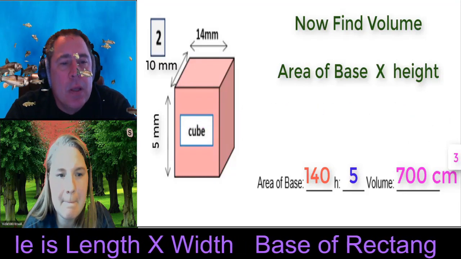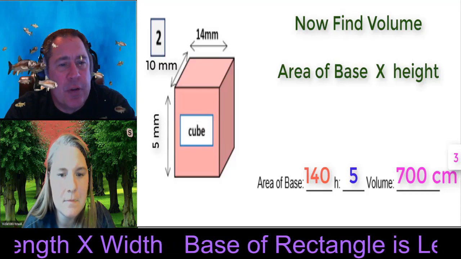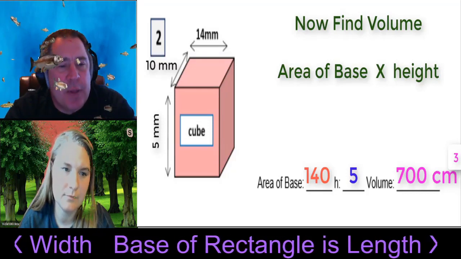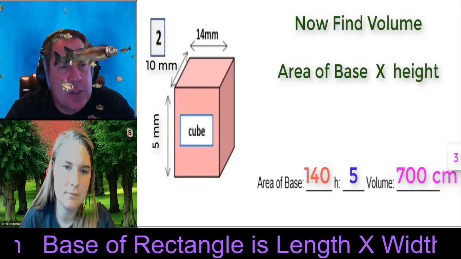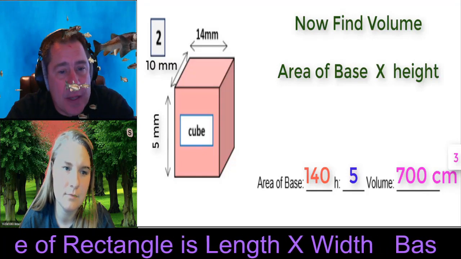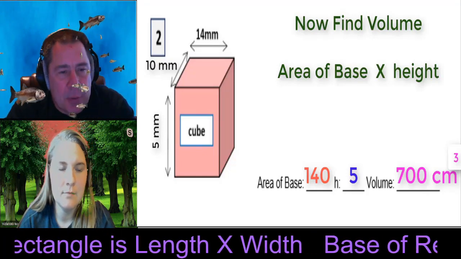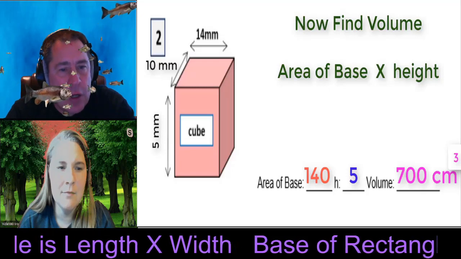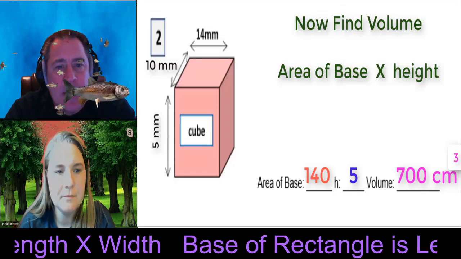Okay. So, again, guys, just remember you got to find the area of the base and then multiply it times the height, okay? And the base is usually, like on the rectangle, going to be the square at the end there. Or it could be a rectangle at the end, but it'd be the end part. I think that's it.